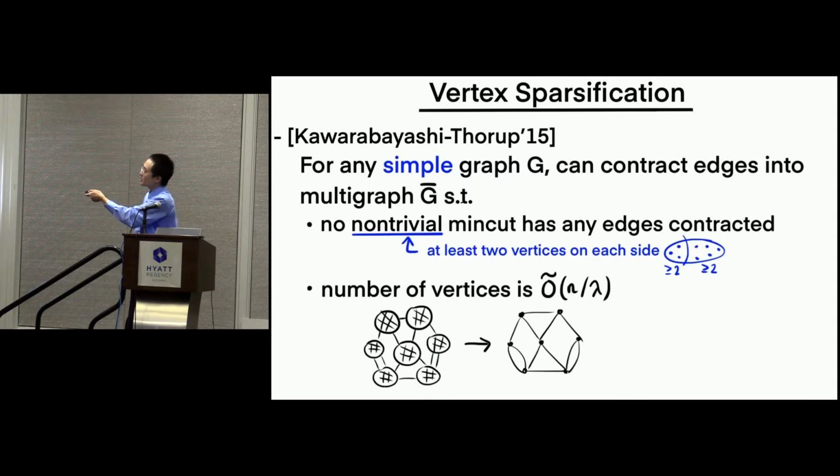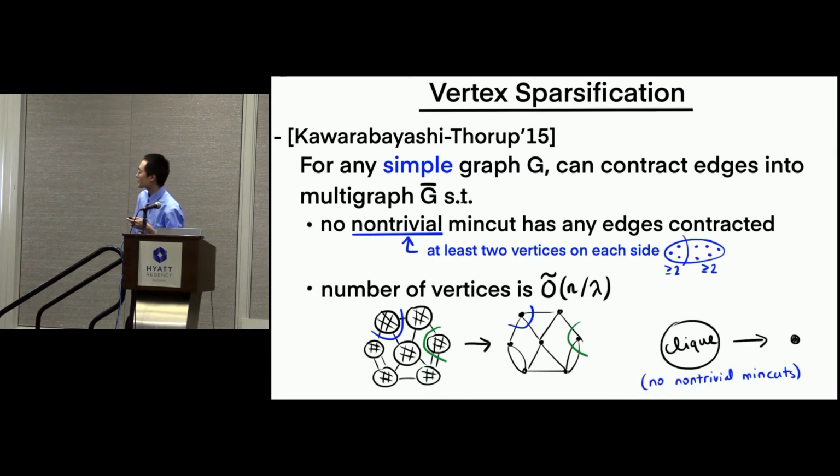So you can imagine, given a graph, these are the densely clustered parts of the graph where there are no min cuts that cut through it. We can safely contract those dense clusters into single vertices. In this case, the min cut is 3, and you can see that the min cuts are not destroyed. A second example to consider is where the input graph is a complete clique. Well, a clique has no non-trivial min cuts because the only min cuts of a clique are the singleton vertices, and these are trivial. So for a clique, you can just contract the entire thing to a single vertex. That should be fine.